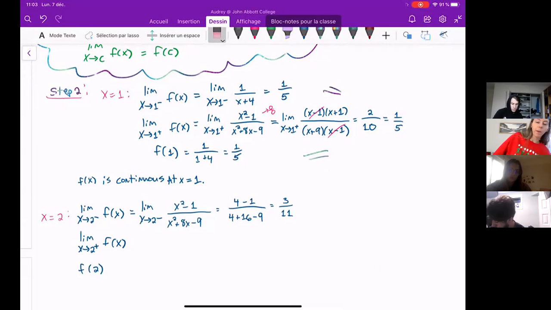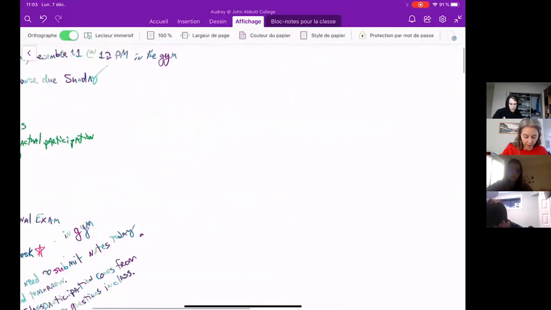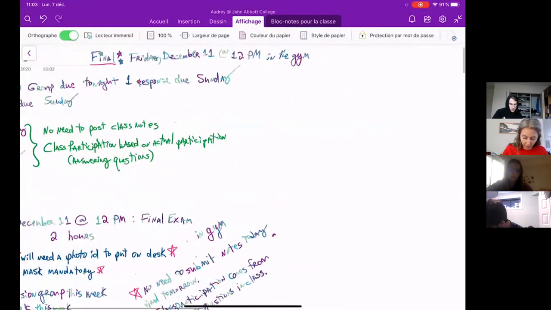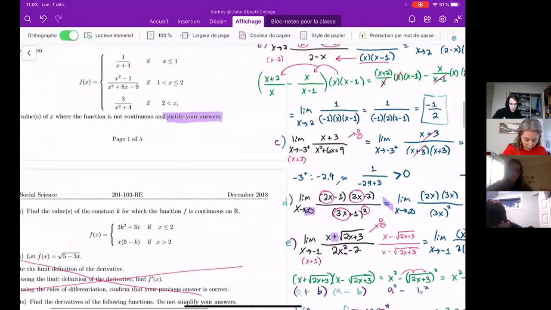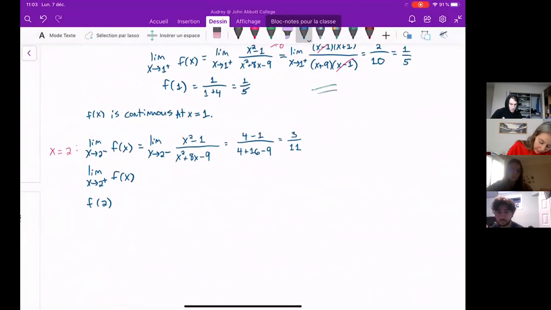And now pay attention. Remember, we write the limit sign when we're not plugging in. When we plug in, we no longer write the limit sign. The limit sign disappeared. We're evaluating the limit when we plug in, so the sign is not there. Okay, so then 3 over x squared plus 4 is our third function. So I replace f of x and then I plug in. So I end up with 3 over 4 plus 4.